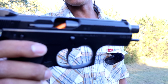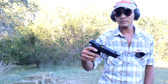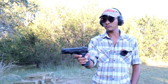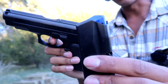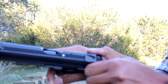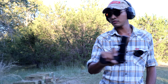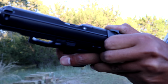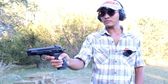Had a failure to feed. Failure to eject. Oh, that time it did actually cycle. And let's go ahead and see. Our dummy round is in there. We can see our orange dummy round in there.